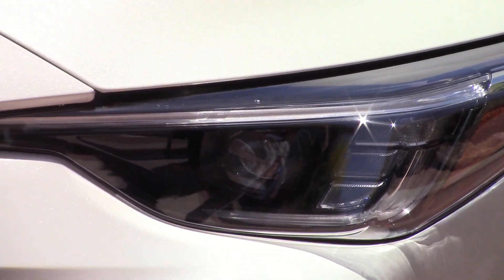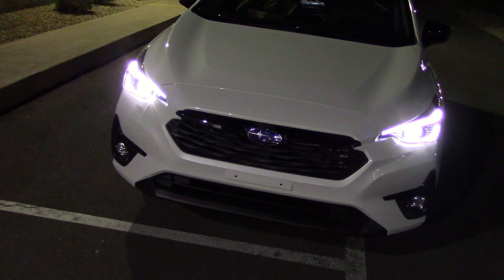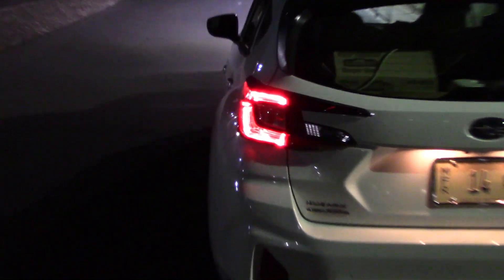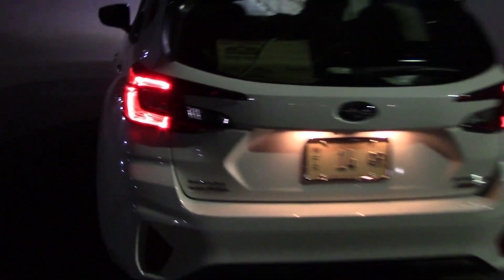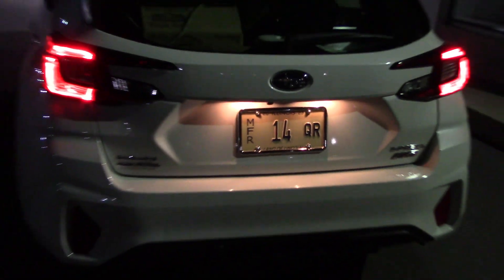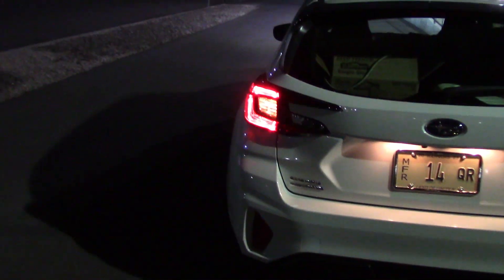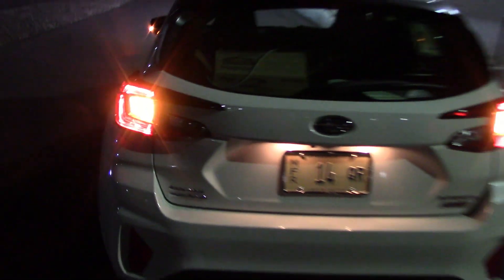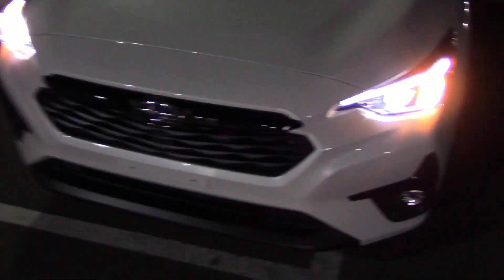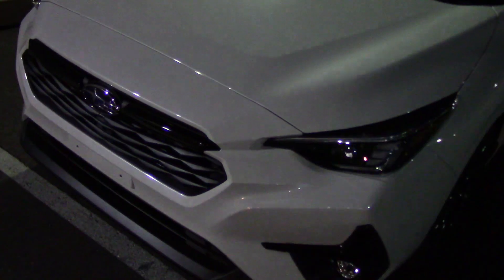Alright, let's see what these lights do. There are taillights — not that big but seem to be bright enough. The license plate light certainly is bright, and we've got the emergency flashers — pretty bright lights on the outside mirror flashing. Rather small on the front, not easy to see if the headlights are on.